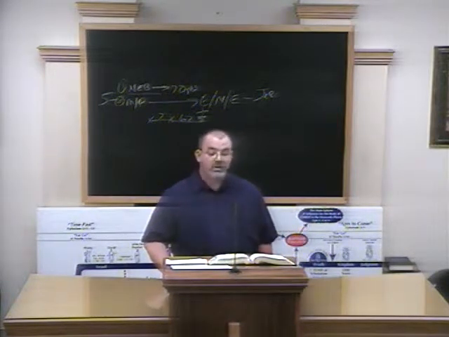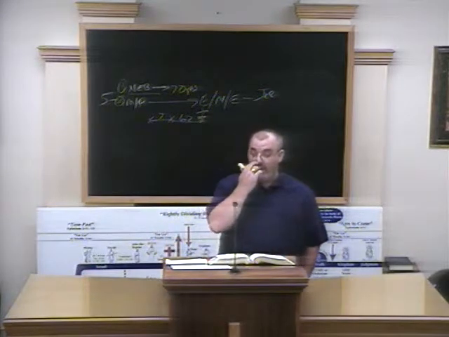Verse 13, Son of Man, when the land sinneth against me by trespassing grievously, then will I stretch out my hand upon it, and will break the staff of the bread thereof, and will send famine upon it, and will cut off man and beast from it. Though these three men, Noah, Daniel, and Job, were in it, they should deliver but their own souls by their righteousness, saith the Lord God. That's an interesting qualification of Noah, Job, and Daniel. At the end of the day, who were the only righteous in the group?